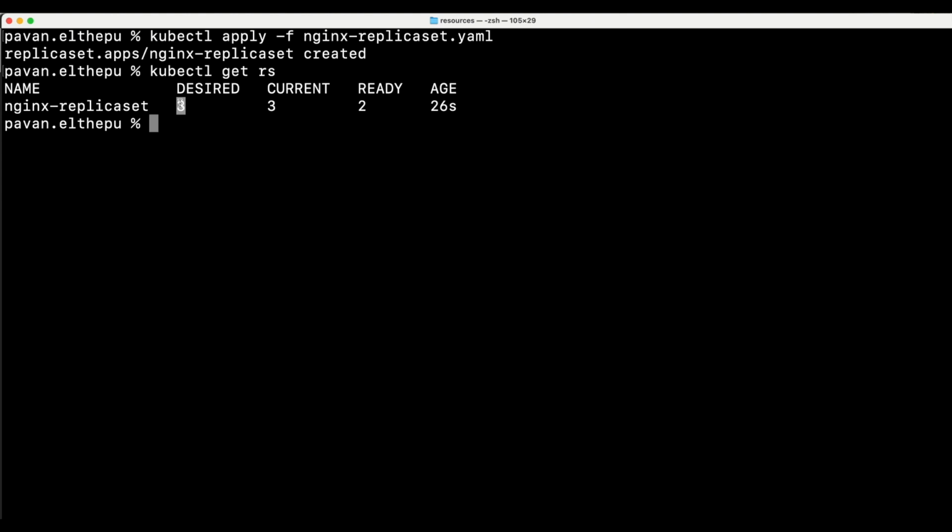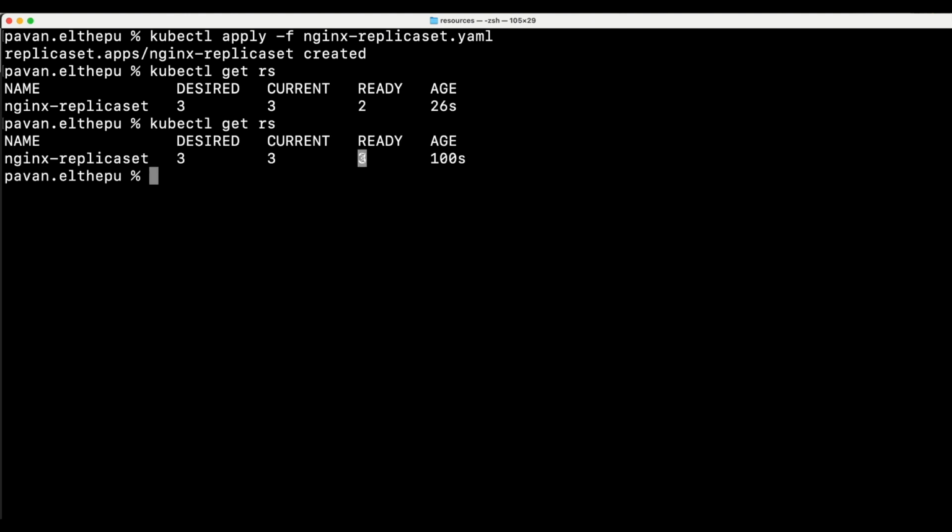And we defined this with the replicas attribute in the replica set specification file. The current column displays how many replicas are currently running. And the ready column displays how many replicas of the application are available to the users. The reason it is showing 2 is that by the time we ran this kubectl get replicasets, the pod is not yet ready. If we try to run the same command again, it should be ready. As you see, the 3 pods are currently available to the users. Age displays the amount of time that the application has been running.